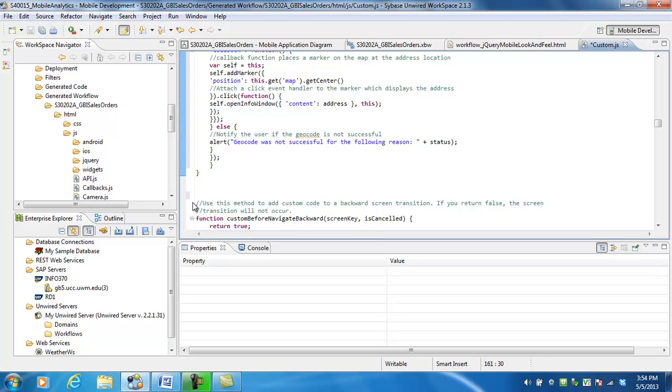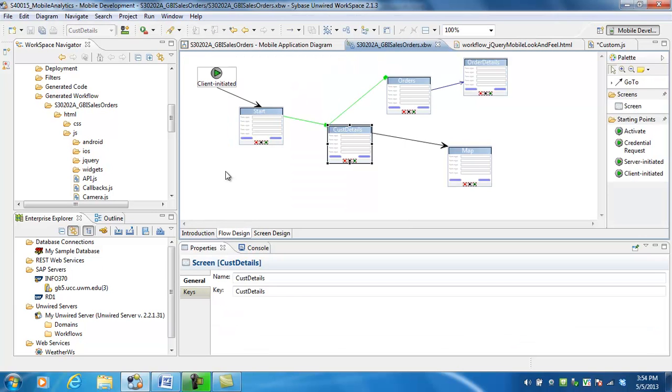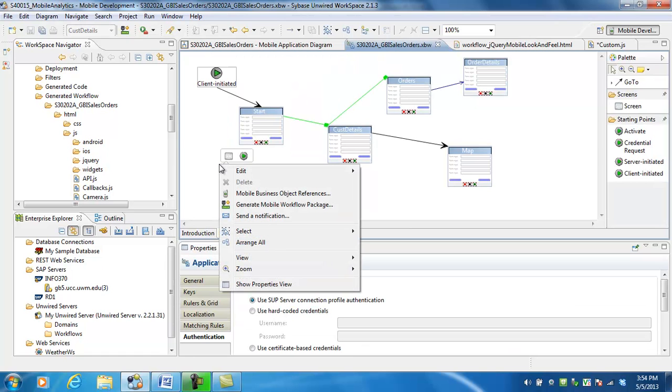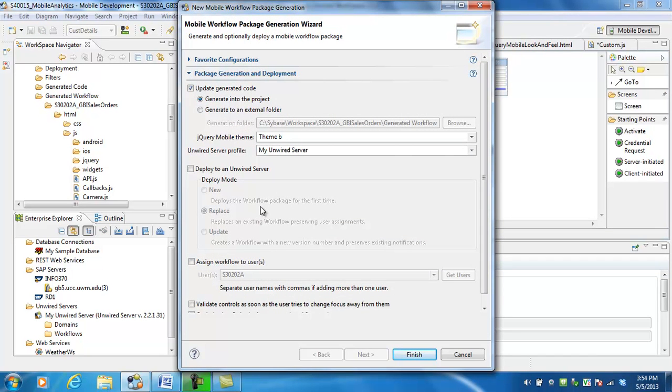Okay, so we've got this new code in the custom JavaScript, so now we need to generate it into the project. So I'm going to go back to my workflow, and I'm going to right click and generate my mobile workflow package, but this time I'm again not going to deploy it to the unwired server.